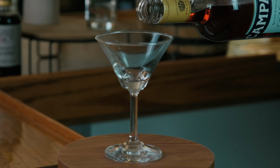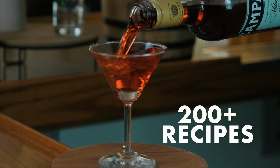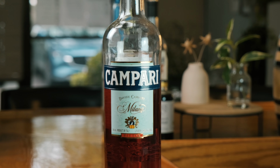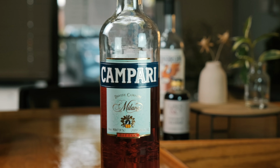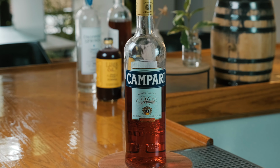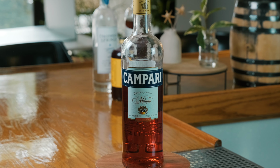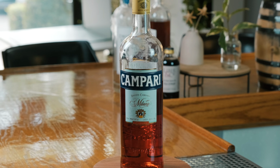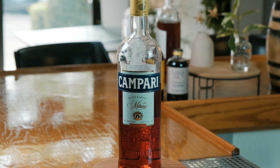To experience Campari, try it first in a Negroni, with equal parts Campari, gin, and sweet vermouth. Or you can try it in a classic patio drink from Italy called the Campari and soda. You can probably imagine what goes into a Campari and soda. It's Campari and club soda. It's really easy to pull off at home, and it really showcases the flavor profile of Campari. But it's not a shy liqueur, and its intense bitterness can be a little divisive, and it elbows out other ingredients in cocktails. Feel free to check out some recipes linked in our website down below.